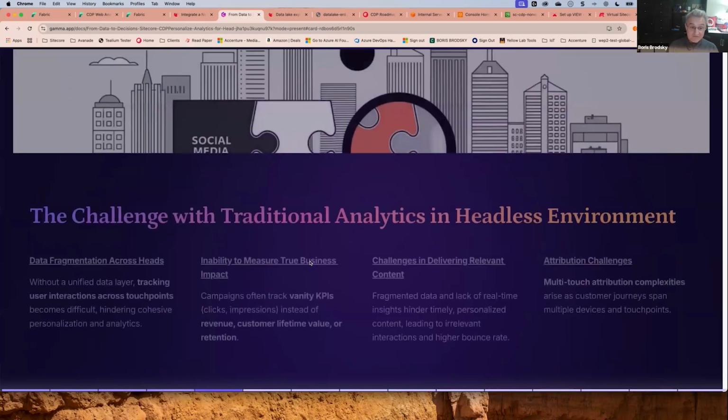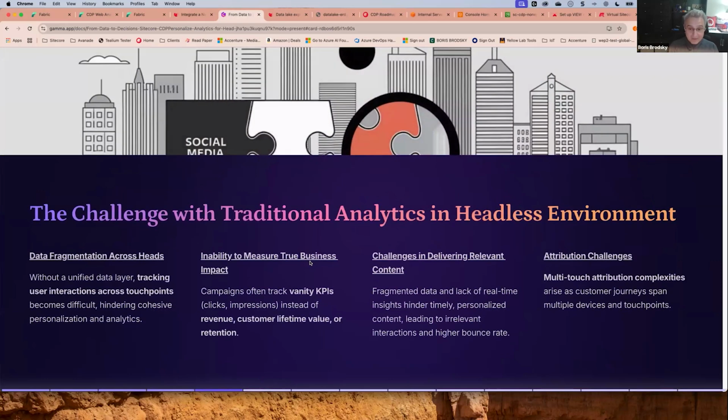So what happens de facto is that the legacy analytics, the typical analytics that we know well, might not be optimal for headless situations. To understand it, let's look at the problems that a headless enterprise might see.